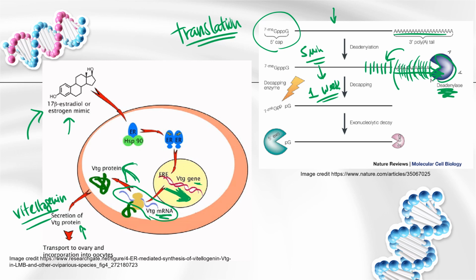And so again, we can edit the rate at which our messenger RNA is being broken down. We can chop it up super fast, and then it's only making a little bit of protein. We can slow down how fast our messenger RNA is getting degraded, and then that messenger RNA transcript can make lots of protein. So again, we're affecting how much gene expression, how much protein is getting produced by changing the rate at which we are degrading our messenger RNA.